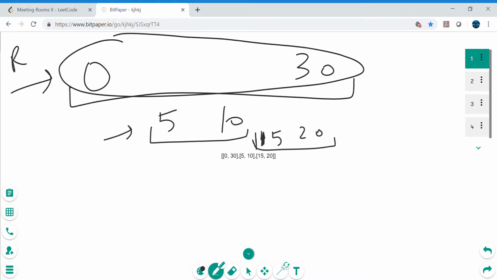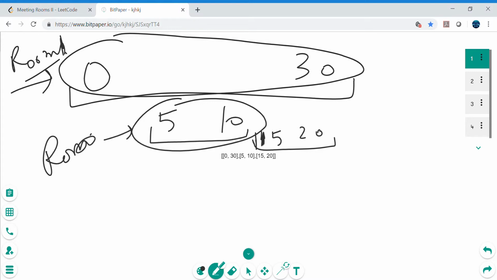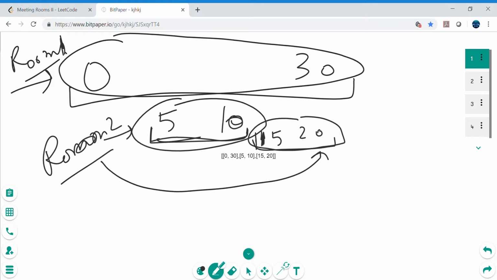Let's say this is room 1. I cannot use room 1, so I need another room. I will book room 2 for the meeting from time unit 5 to 10. Then for 15 to 20: till time 10, this room will be empty, so I can reuse room 2 from 15 till 20.